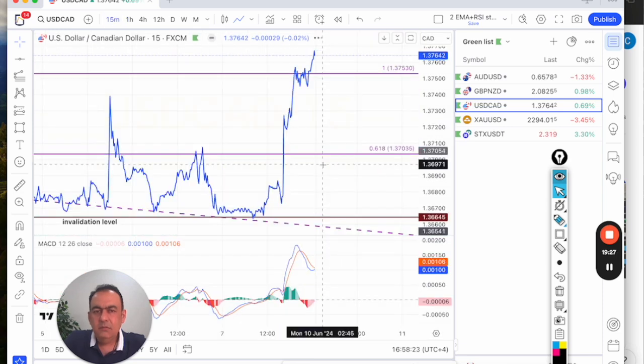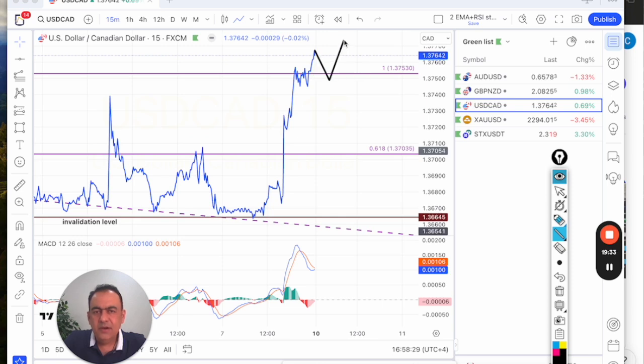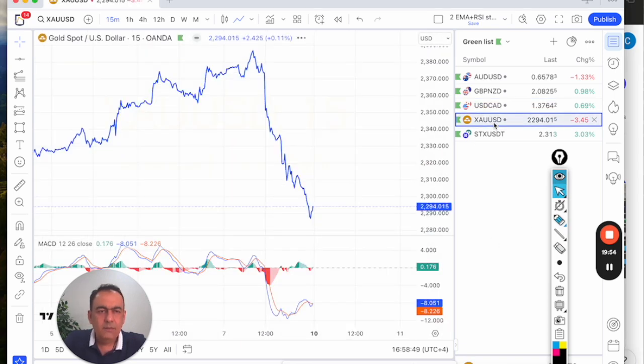15 minutes, again bullish. So I'm expecting, when the markets are going to reopen, one more push higher with bearish divergence on the lower time frame, like 15 minutes, which will bring back short-term correction. I'm expecting to join the buyers around 61.8 and to enter into a buy setup with the risk and reward of 2.5. And the next is gold.